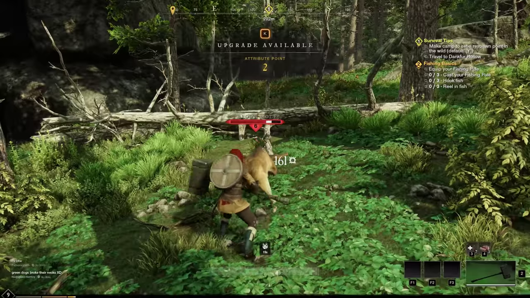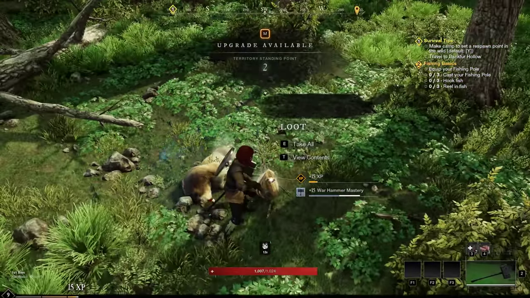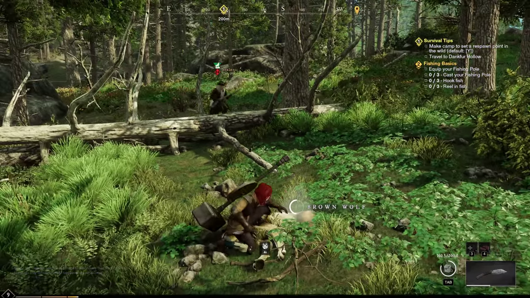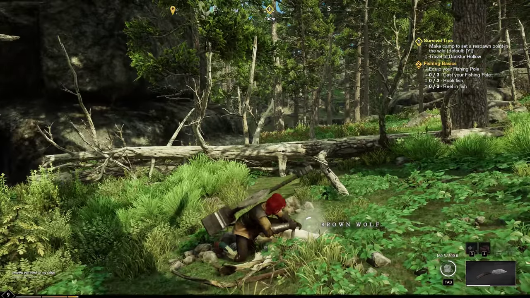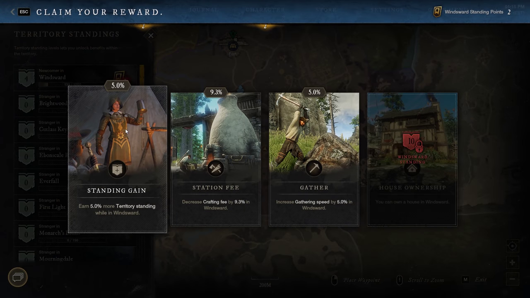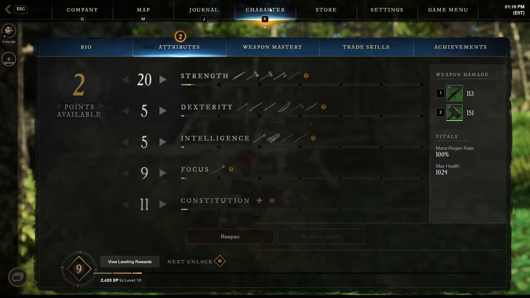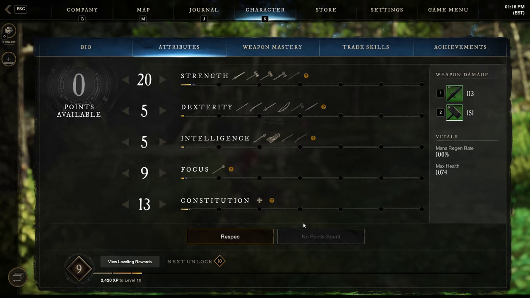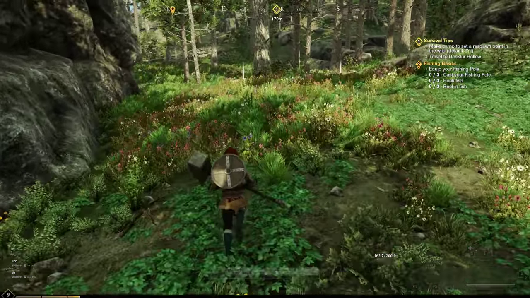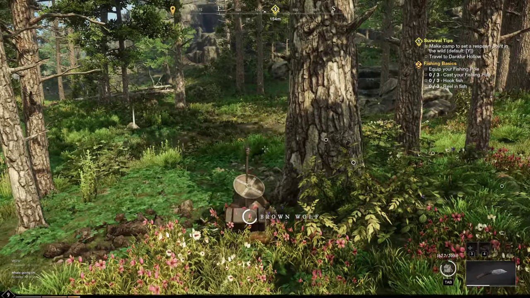We do have some upgrade points that we need to spend here in a second. Let's deal with this wolf first. Not sure why the wolf was carrying a hatchet, but just one of the many questions we might never get answers to. Someone is not skinning their wolves. Why would they do this?